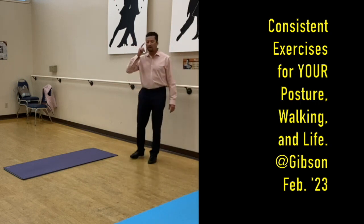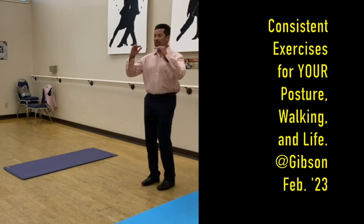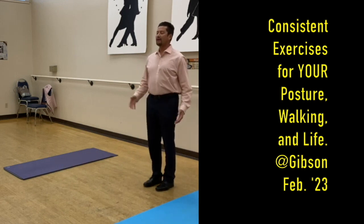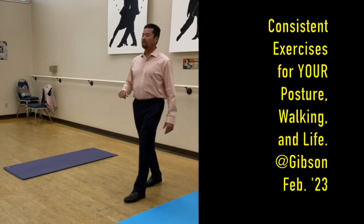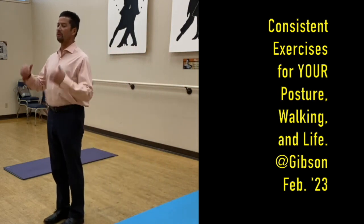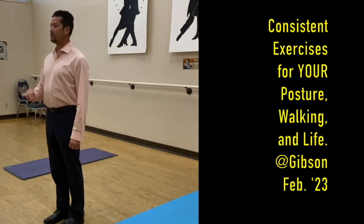There's something in your brain called the righting reflex that allows you to use the horizon as a way to balance your body. If I'm not using that, then my body has to figure out, okay, now what do I do? Your feet are the best way, especially barefoot, to really feel where your body has to go when you go heel to toe with your head up the whole time. Any questions about that?